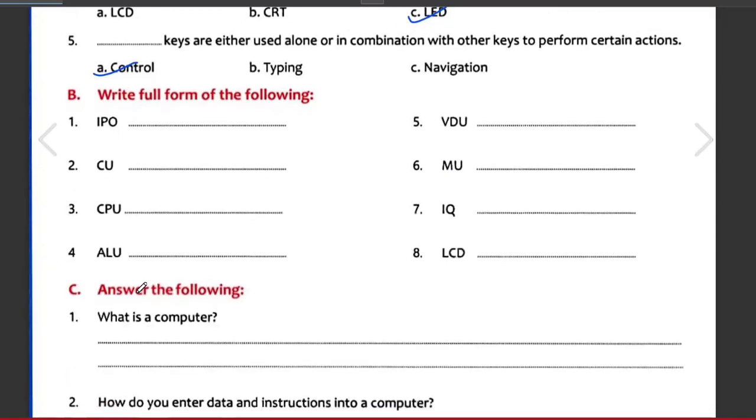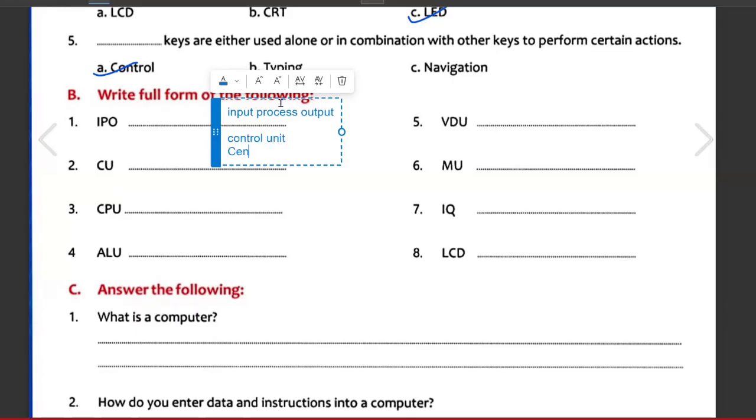Then we have full forms. First is IPO. IPO stands for input, process, output. Then next, CU. CU stands for control unit.